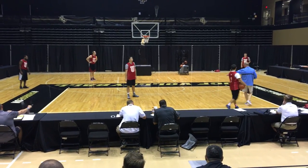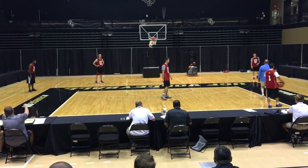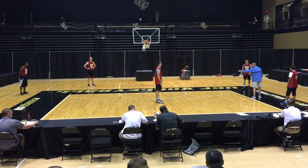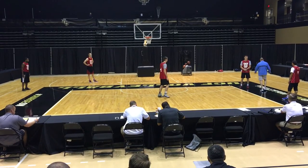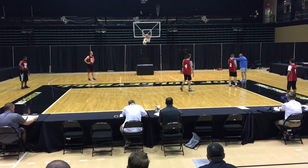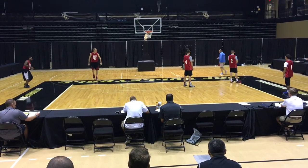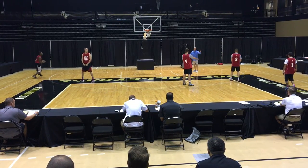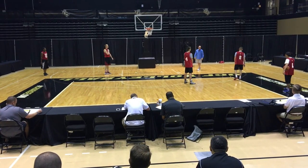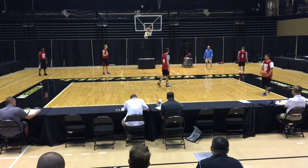All right, you're at the top of the key. He's going to dribble towards you. What you're going to do is come set a little false ball screen. You're going to set a flare, and I'm going here. I'm driving the ball. As I drive, you're moving up the screen. Three, you're going to the corner. We're going right there. Two, you're going to be the crackback. Four, you go to the top, you come behind. Okay? A lot of people call this hammer.